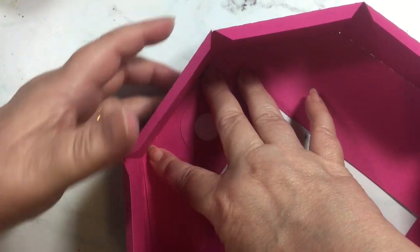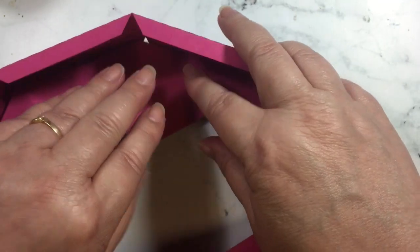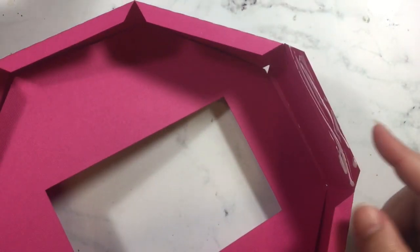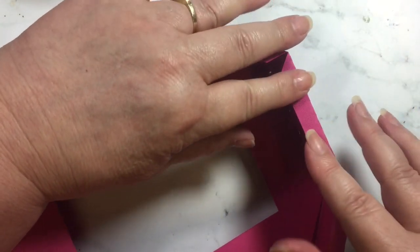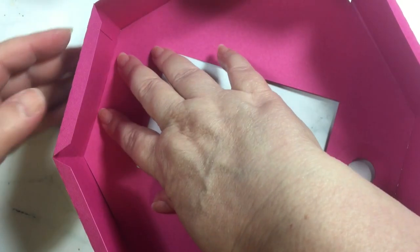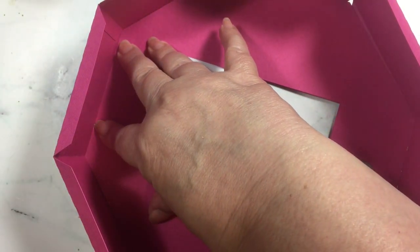And then we're going to continue that process kind of around the whole piece, working across from each other. So I'm doing 12 and 6, and then I'll do 3 and 9, and then I'll do the rest of them. So I will do this and then come back and show you what's next.